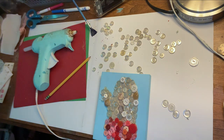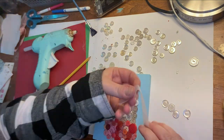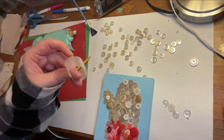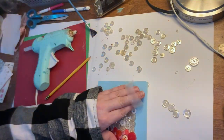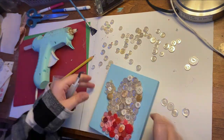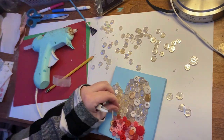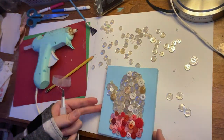You're going to have a lot of glue spider webs coming off a project like this where you've used a lot of hot glue. So just try to pick off as much of that as you can. Here I tried to use some tape and get some of that off. It worked okay, but not great. I also tried to use my tweezers to pull off some of the spider webs, and my fingernails. I tried to get in there and pinch it off the best I can, but you just got to do the best you can.